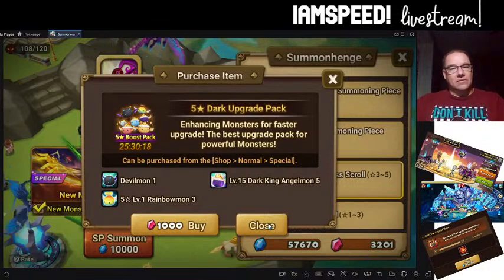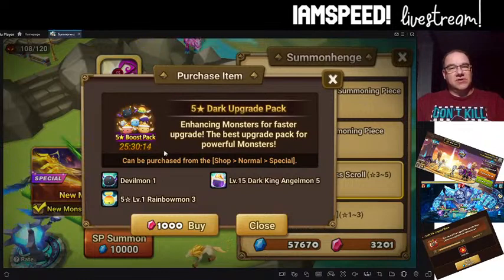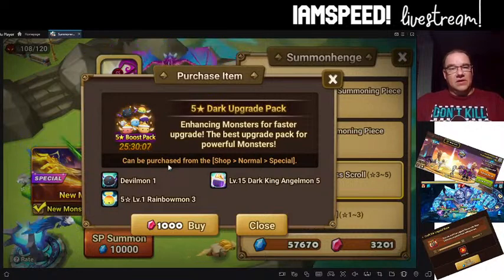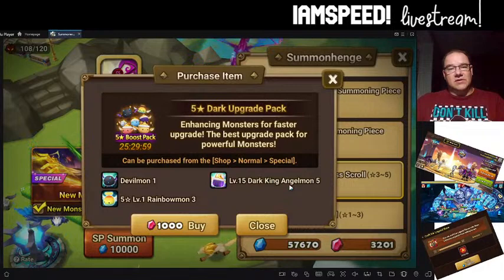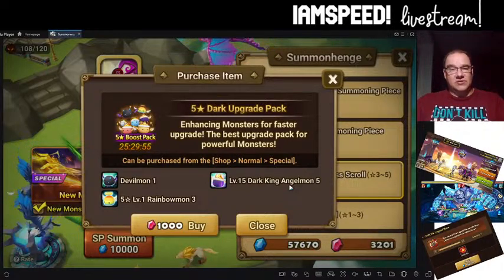Oh wow, Dark 5-star. So this only shows up when you pull, I believe, an LD5. And so it's 1,000 crystals, but you get a Devil Mon, 5-star Rainbow Mons, and 5 King Angel Mons.